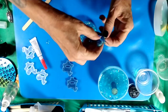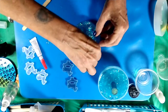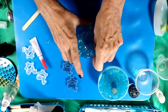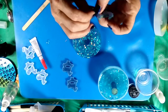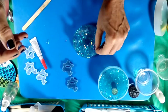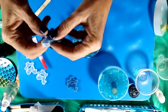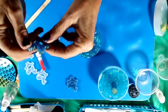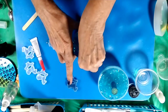Alright, come on. Alright, this little guy's giving me an issue there. Come on. Let's see if he fits over here better. Alright, let's get him straightened out here. There he goes. Much better. Alright. That's why I'd read somebody online said something about demolding these when they're still just a tiny bit soft. Otherwise, if they're hard, if you get any kind of overspill, you're gonna have to sand them and stuff like that. They said this way you put them on and you just let them harden in there.